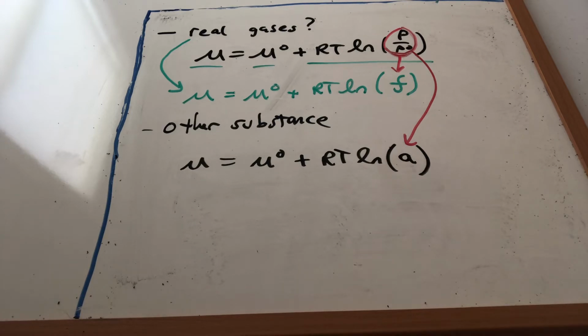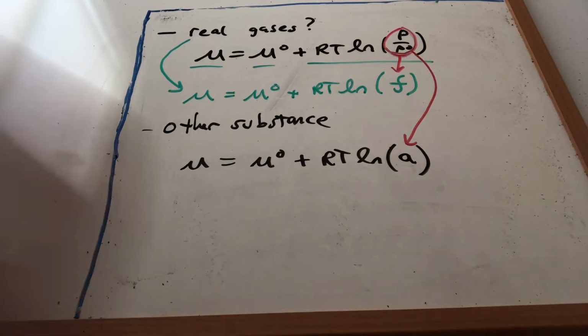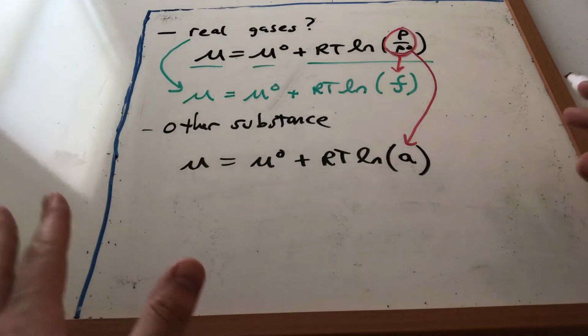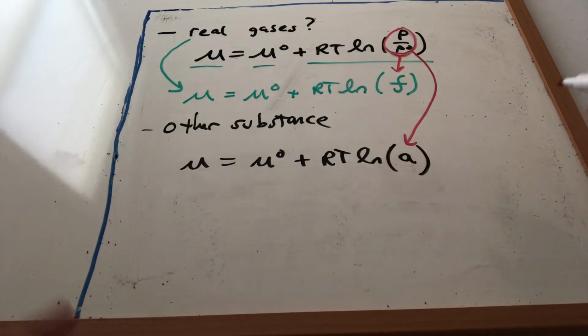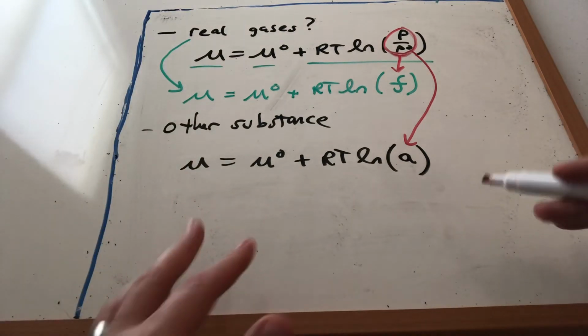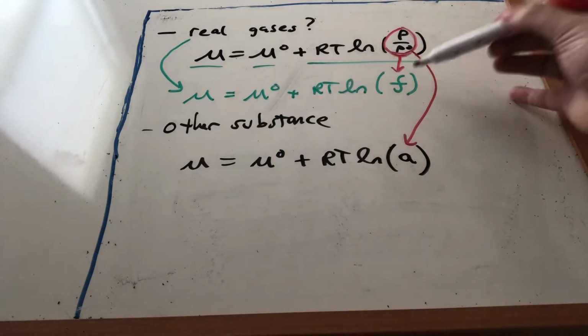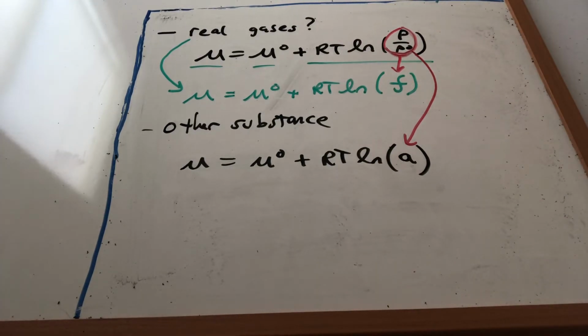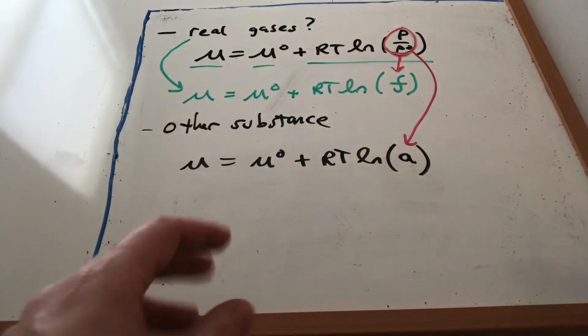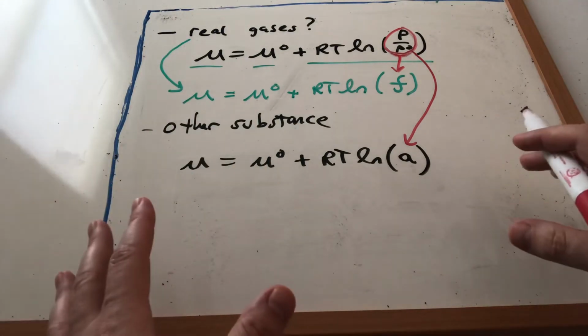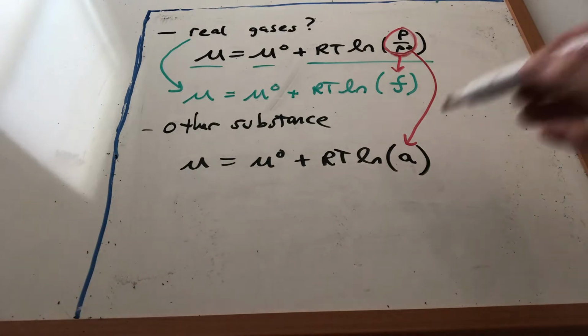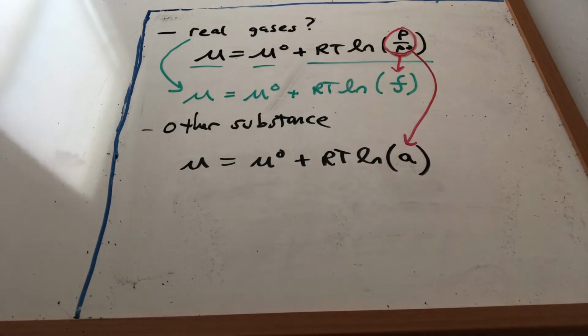So everything that we talked about, where we ended up with a pressure that we were analyzing, all we have to do is keep the exact same analysis. But when we think about what K and Q look like, instead of using a pressure, if it's a real gas, we use fugacity. If it's another substance, we don't use pressure, we don't use concentration, we use activity.